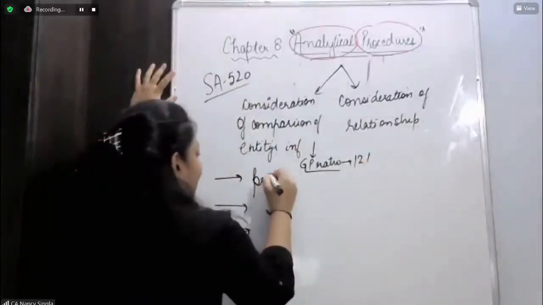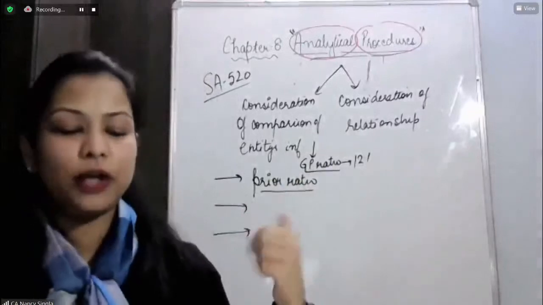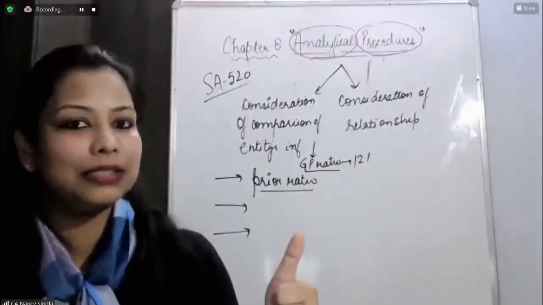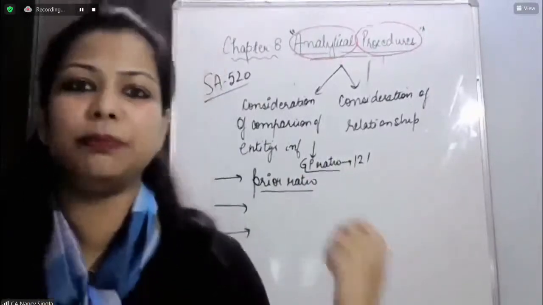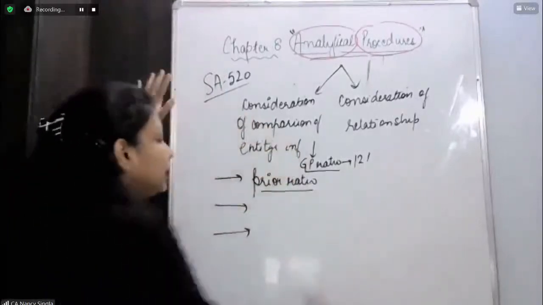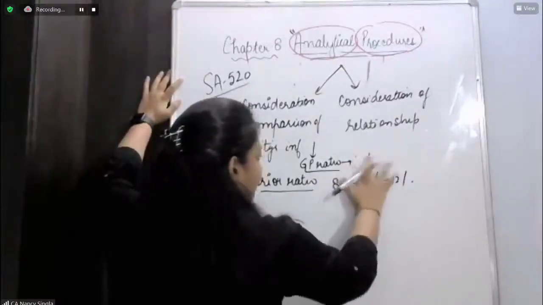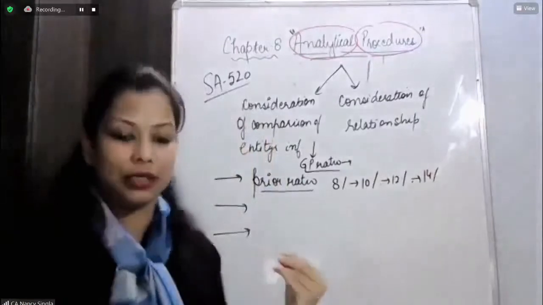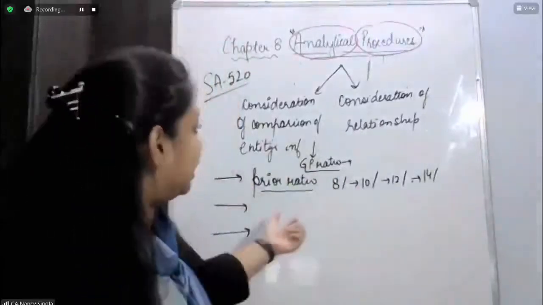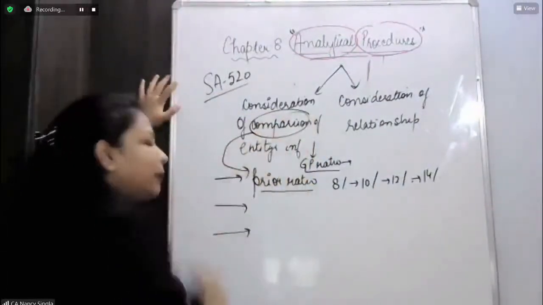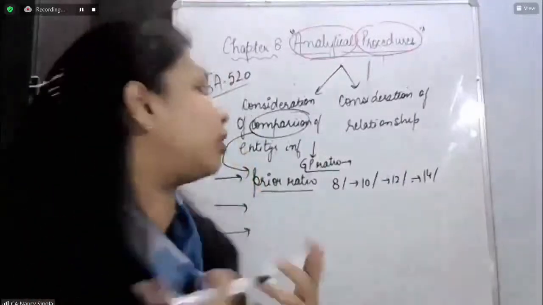What I can do is compare this GP ratio of my client with the GP ratio of my client itself, but for previous or prior periods. This can be one simple comparison: this year it is 12%, last year it was 10%, so I'm expecting around 11 to 12% for this client. Or I can say from the last two years this has been the trend, so this year I'm expecting it will be 14%. So my comparison can be with the prior period. Clear so far? Now, another thing can be, suppose the company has prepared certain budgets or forecasts.